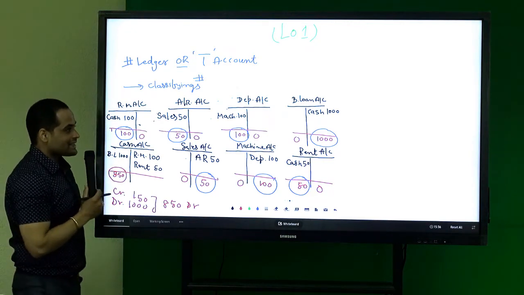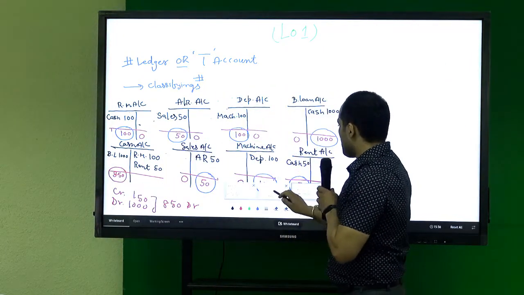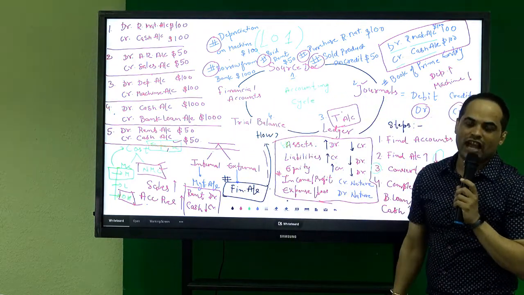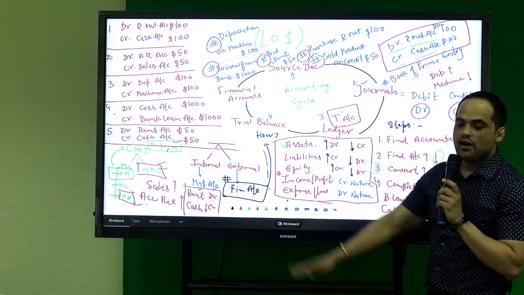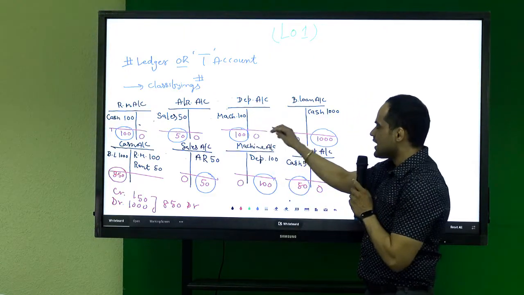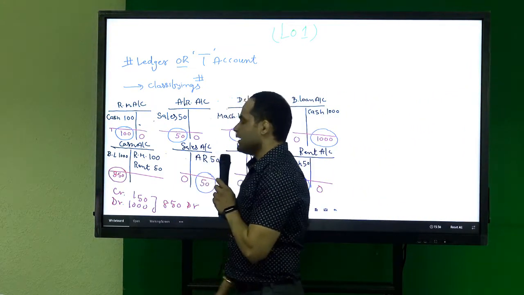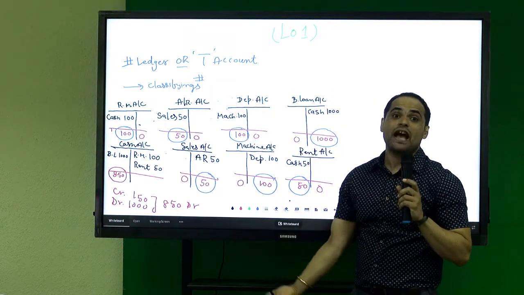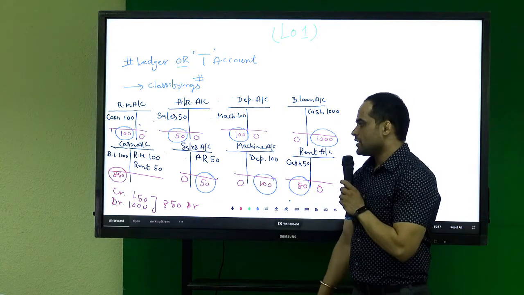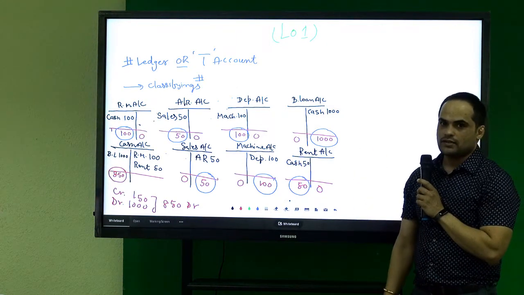So that's the idea. Now you can see that by looking at these journal entries, we cannot understand how much the balance of cash is, because many times cash goes in and out, debit or credit. But by looking at these T accounts, within a few seconds, we can recognize that our cash balance is a debit balance. Debit means increase. We have cash of $850. That's the idea behind a T account. But make sure when you are transferring the information, you do not make any mistakes.